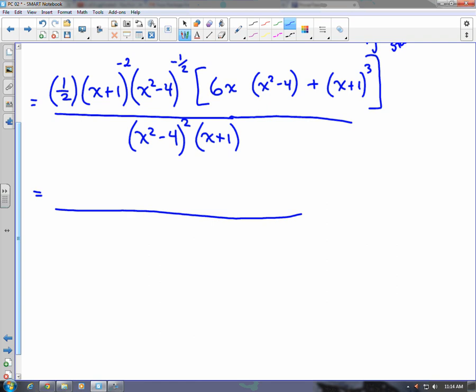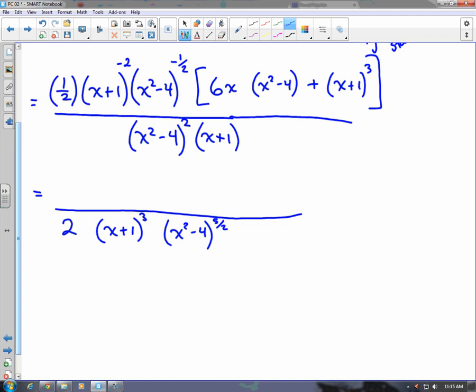Okay, so the 1, I don't have to write the 1 anymore. I'll put the half down below. This x plus 1, when it comes down, gives us a new factor with an exponent of 3. Okay, just talked about that. The x squared minus 4, when that other one comes down, becomes a positive 1/2, so that's 2.5. So I said that was 5/2. Now, I'm not going to change it to a radical yet, just in case when I expand, I get something.